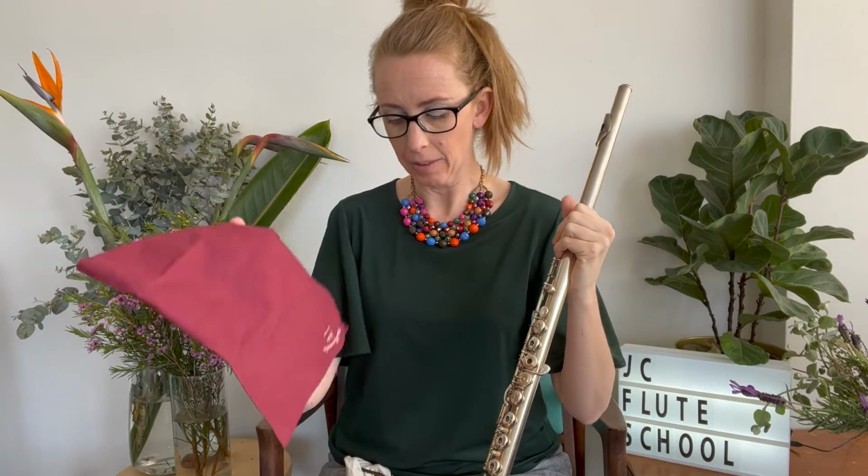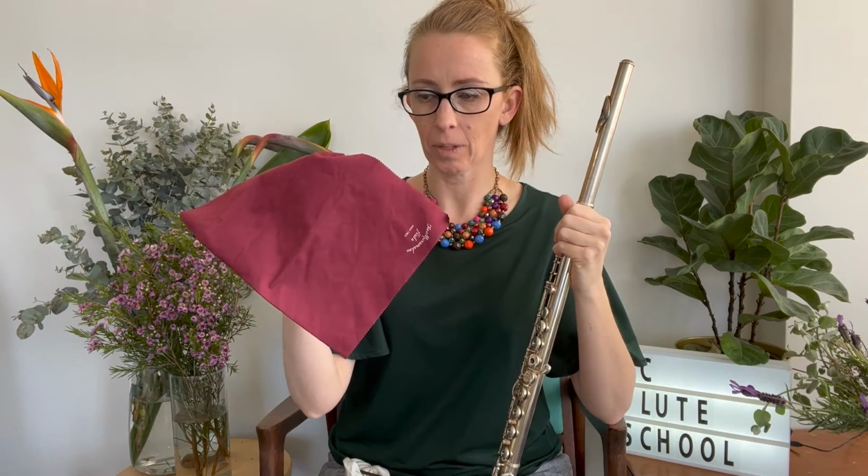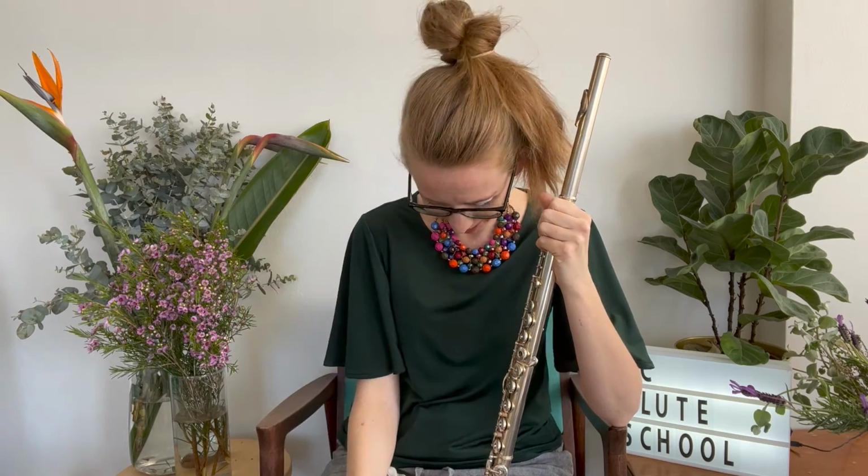It does help with tarnish not forming. So this is, oh my God, sorry, I can't speak. This is a polishing cloth. My cloth does not have polishing chemical in it.